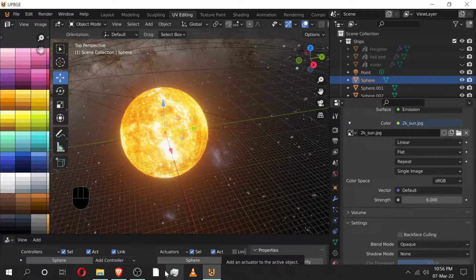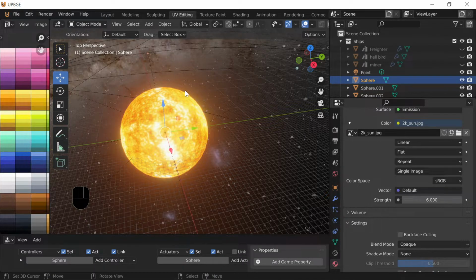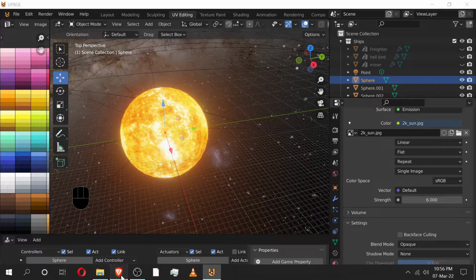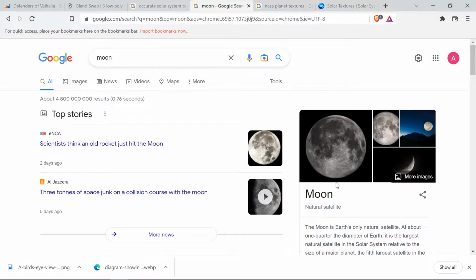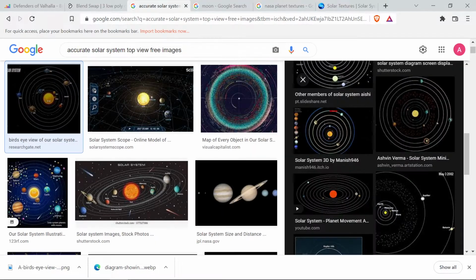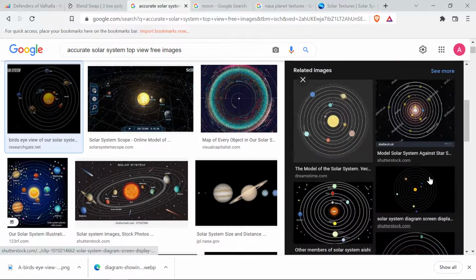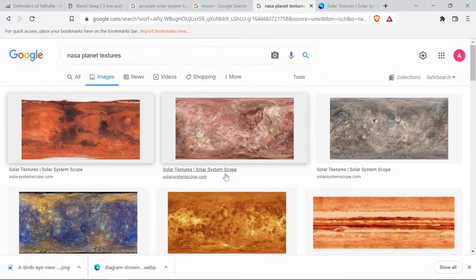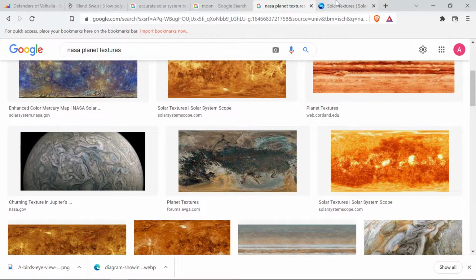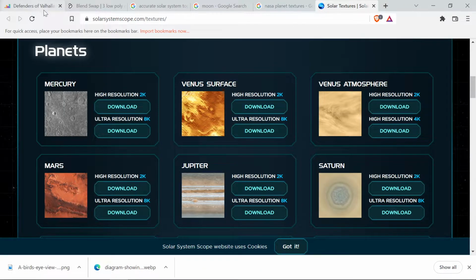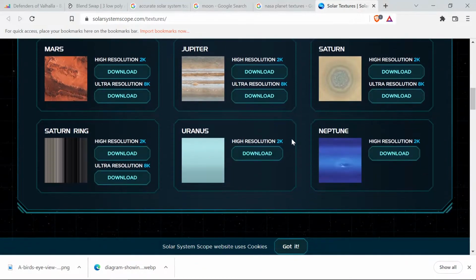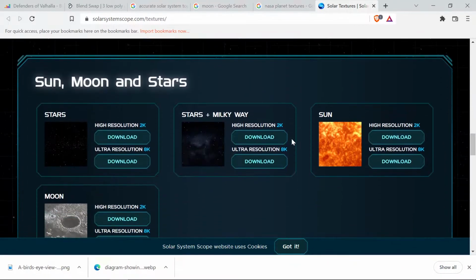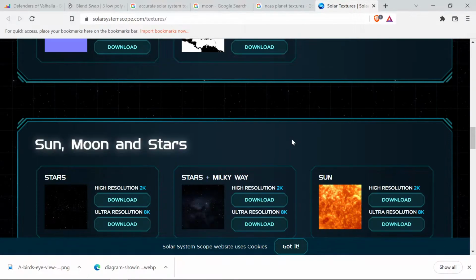First of all, what you're gonna need to do with the sun, well, actually, I'm gonna show you where to get the material, the textures for this. You're gonna need to download these. You're going to have to look at references of the moon and an accurate solar system, and also NASA textures. Go to this website and just download any texture you'd like.